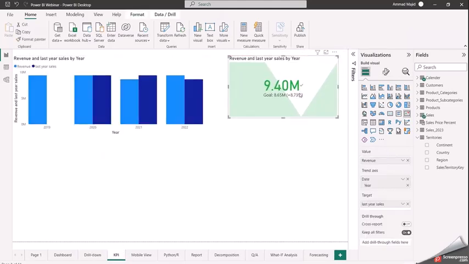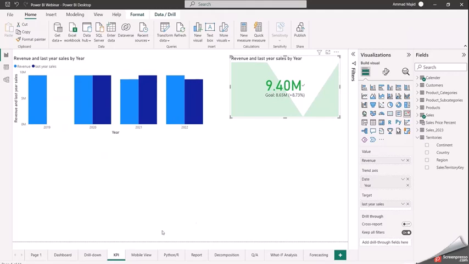That is basically key performance indicators. You can find that visual out there. When you hover over it, it will show you a KPI. As I said earlier, we use KPIs to see whether our targets have been met or not, and whether we are in a losing position or a winning position. That is basically the purpose of the KPI.